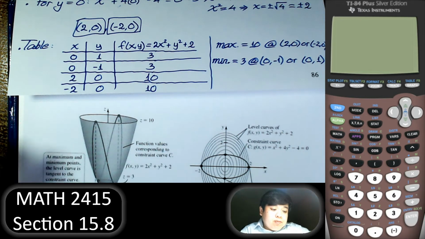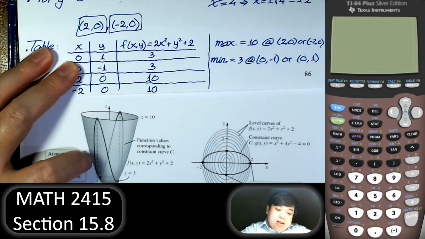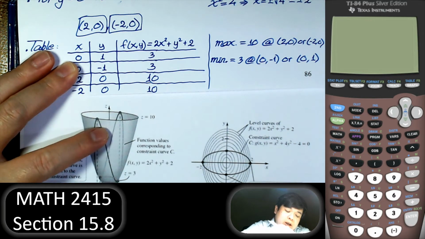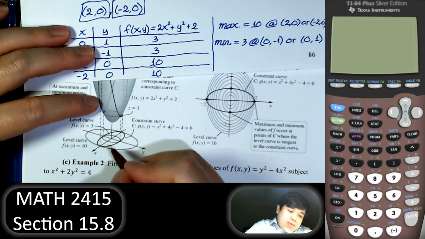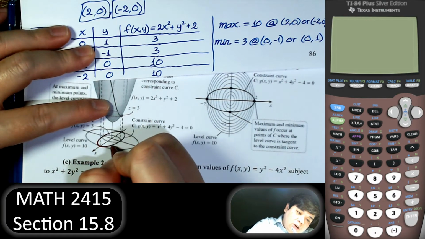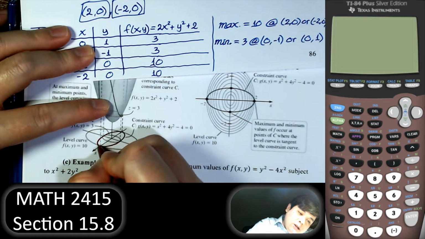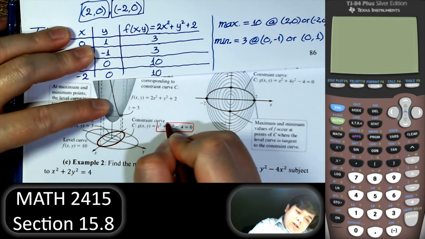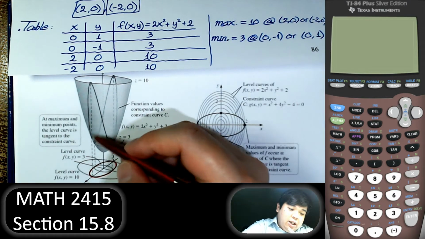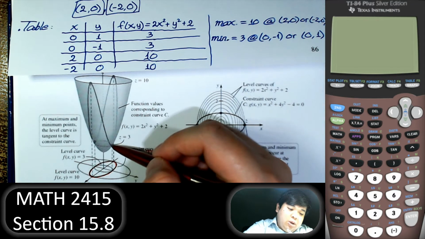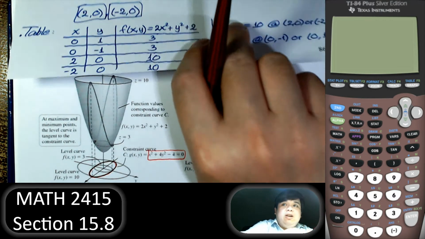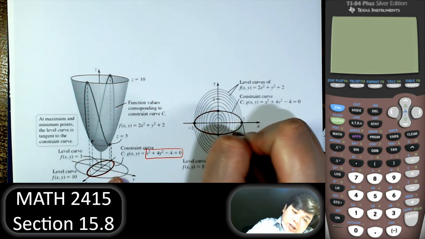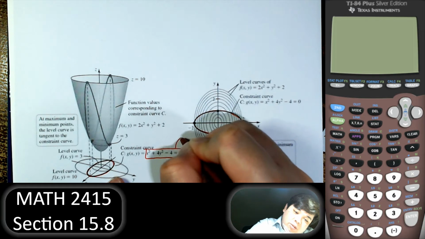So what we do is, we try to find the maximum on the paraboloid, and the solution must lie on this ellipse, and this ellipse is given by the constraint. And of course we see after we graph it, the minimum is 3, the maximum is 10. Right. Now, certainly we have the constraint C here, given by that equation.